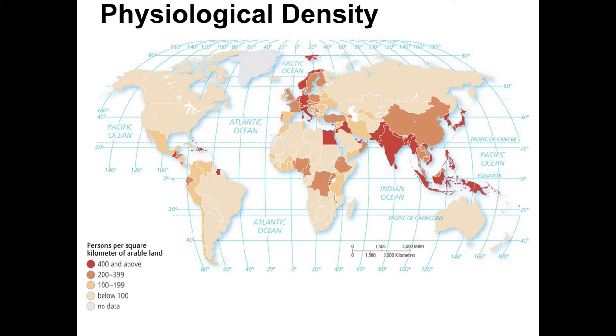Physiological density is people per square kilometer of land that you can grow food on. So the US has a pretty low physiological density. Norway, not surprisingly, has a really high density. India has a very high density, which implies that there's actual physical limits to population, at least for India, if they were eating food that they grew. Also, Egypt, very, very, very high physiological density. Most of the people in Egypt live by the Nile. So there's a lot of unusable land.